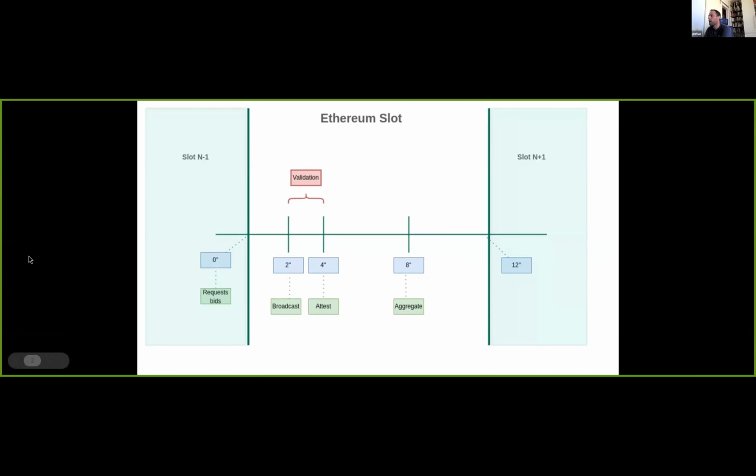So this is the Ethereum slot today. And I want to remark on just the difference in slot validation, which is, I think, this important change. Typically blocks are being broadcast at 2 seconds. To get the block to be broadcast, there's already a couple of hops between the builder and the relay, the proposer and the relay, and then there's the validation at the level of the relay, or at least an optimistic validation.